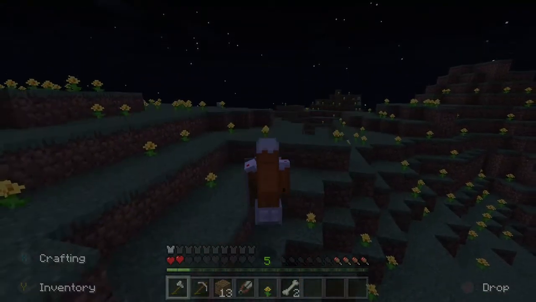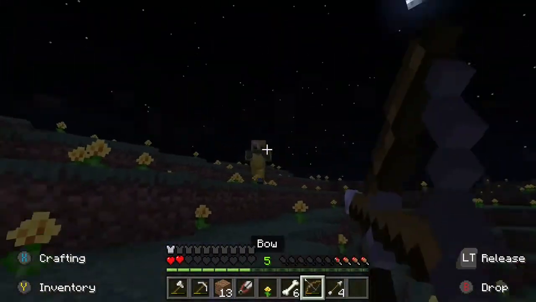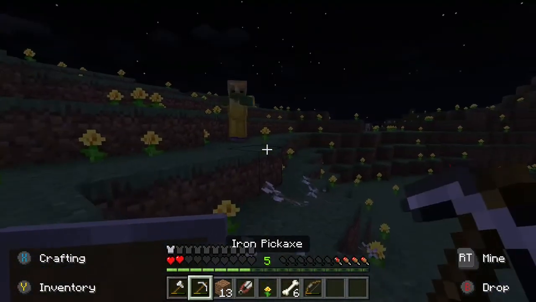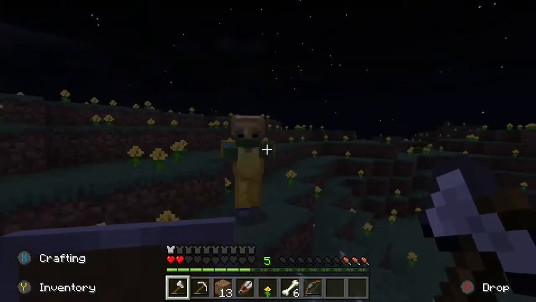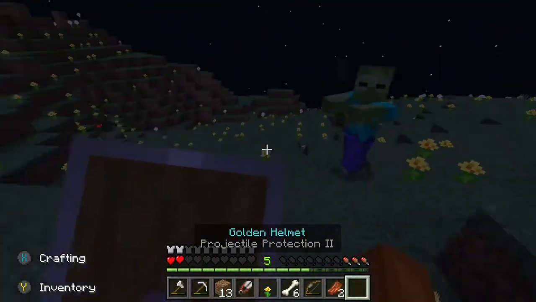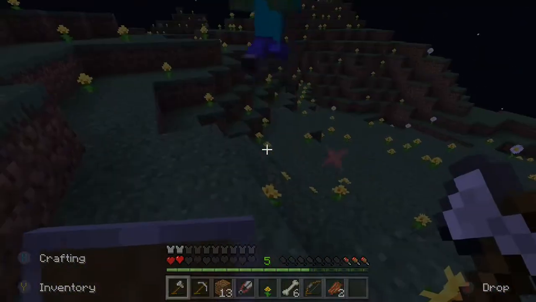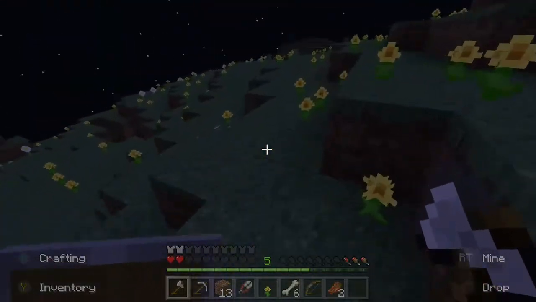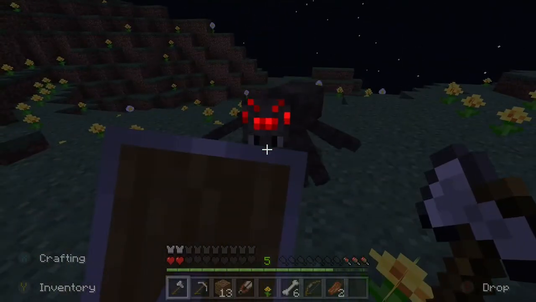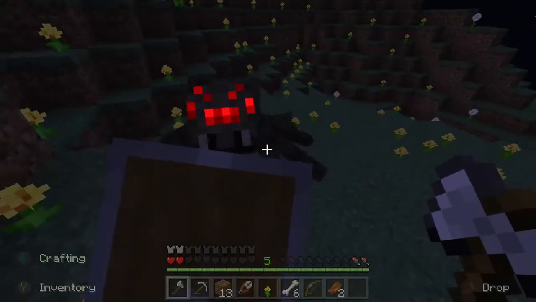Oh! Zombie with golden armor. Oh, that didn't kill him? Okay. Yo, I got armor! Oh my god. Okay, now I'm going to buy.